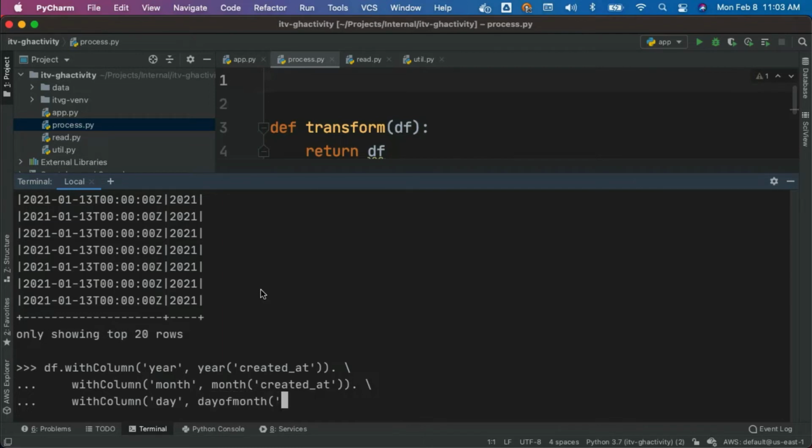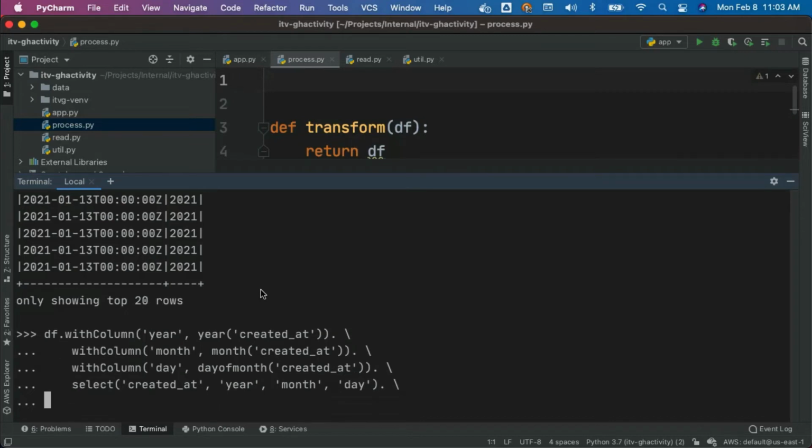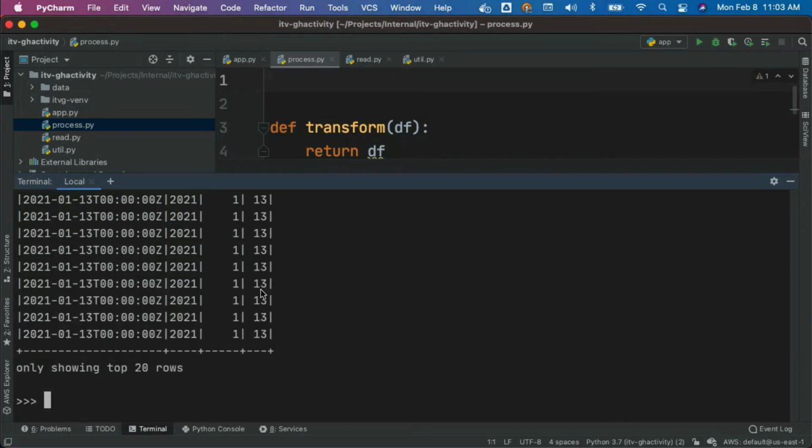This is also already imported. We can pass created_at to this as well. And then I can say select created_at, year, month, and day. It will take care of validation for us. Then we can say show on top of this and we should be able to see the date, year, month and day. This is how you can actually extract the information.